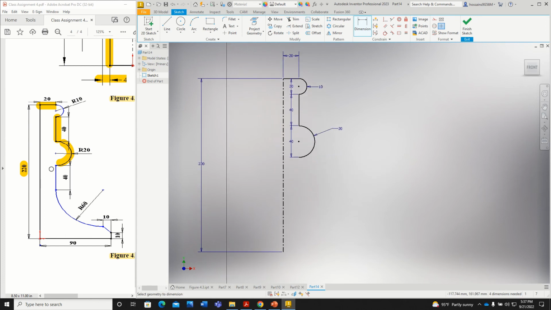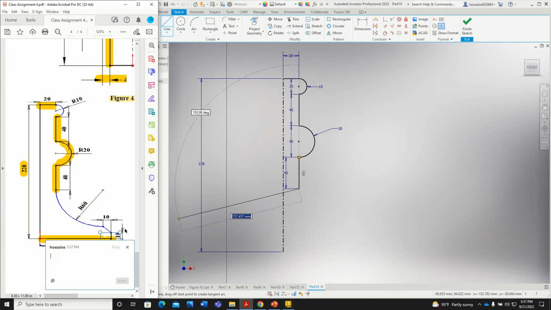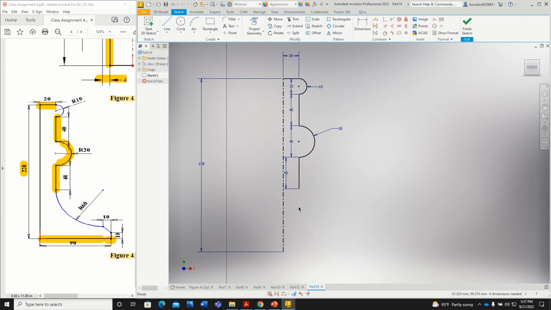After that I'm going to draw this portion of the line, which is 40. So I'm going to draw a straight line from the other end of the arc and make it 40, and then I'm going to draw this portion of the line. I'm going to escape from the line. I just need to delete this and draw the straight line from the lower end of the central line, which will be 90 millimeter, and then keep it vertical up and make it 10 millimeter here. Escape from the line. You can drag these dimensions away so that it's visible.